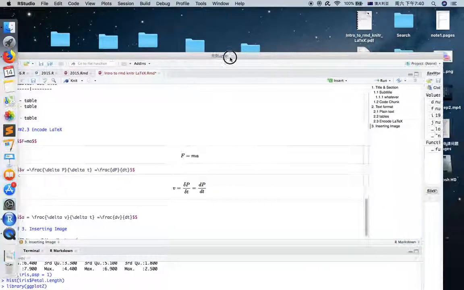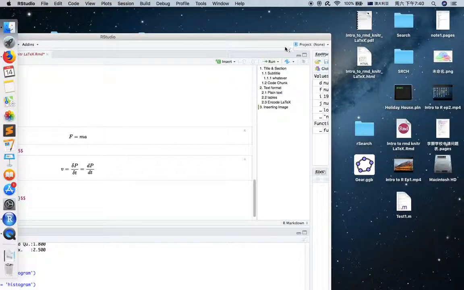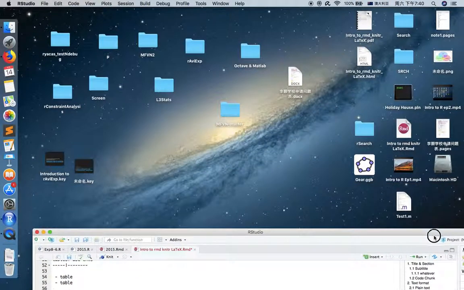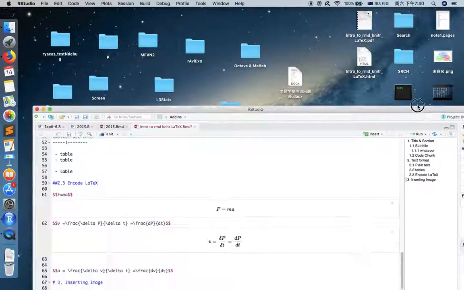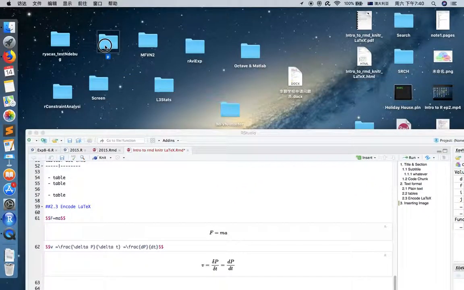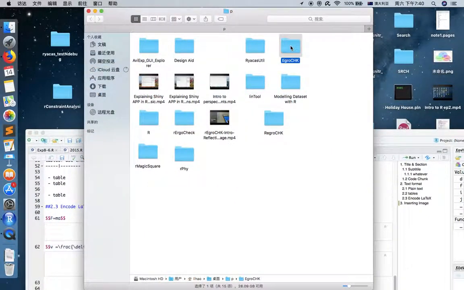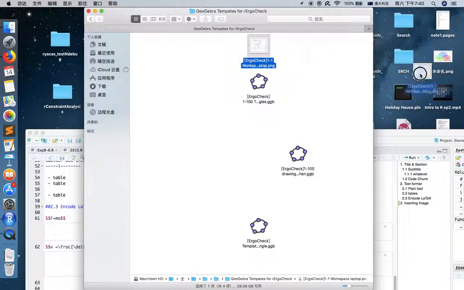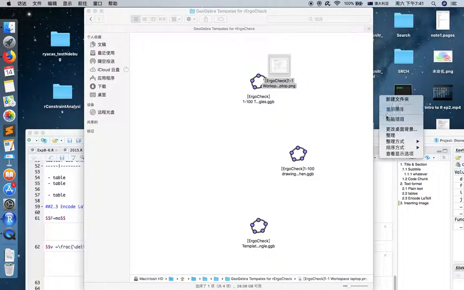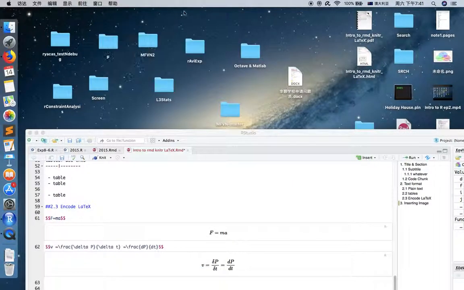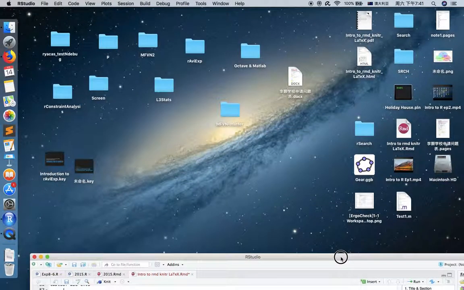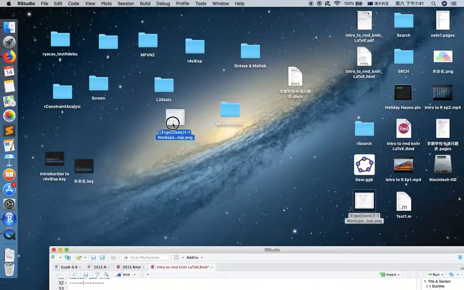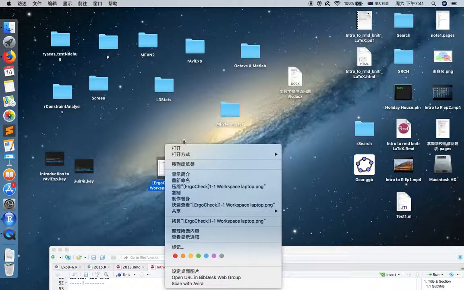And for an image, for example, what do I want to use? Let's just find something. Alright, let me just quickly. Yeah, there's one. Okay, I've pasted it here. Here's the name of it.